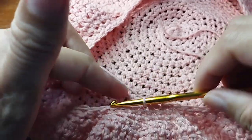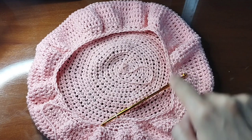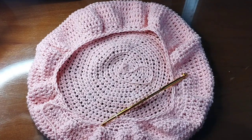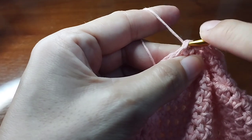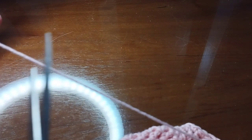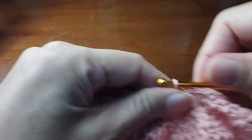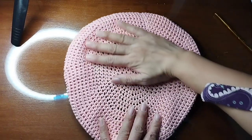So here in the video, I'm just finishing my very last round of single crochet without increasing, without decreasing. And that's it. At the very end, I will just make a slip stitch, cut the yarn and fasten off. Ta-da! Et voilà, c'est fini.